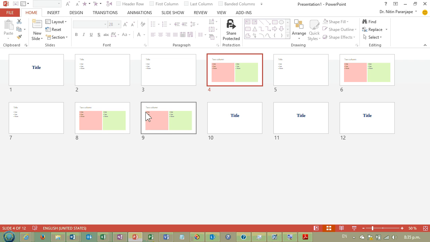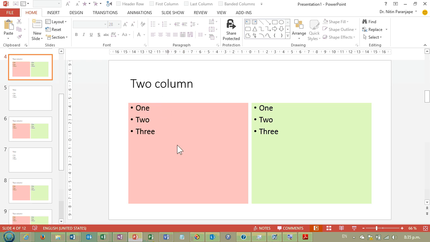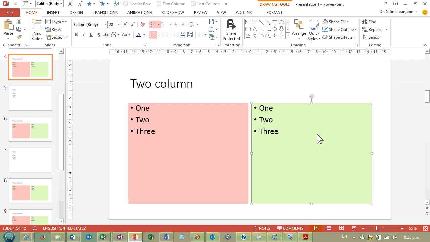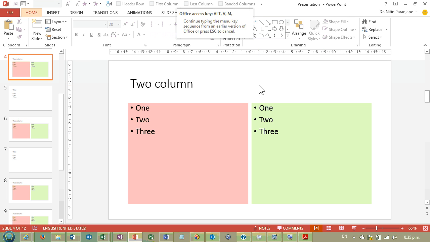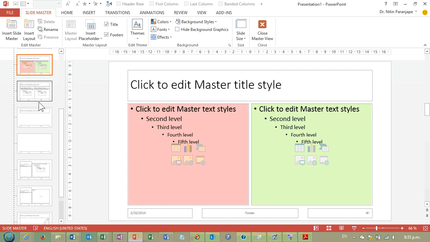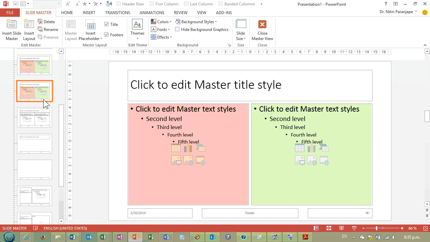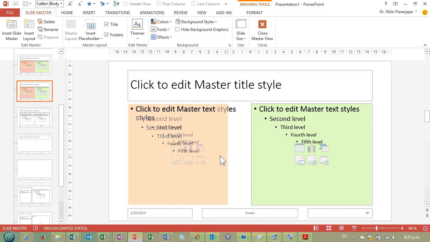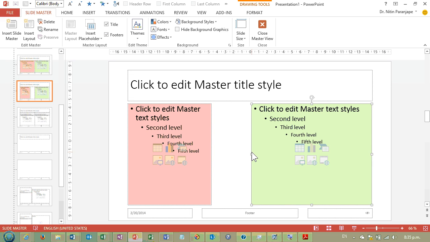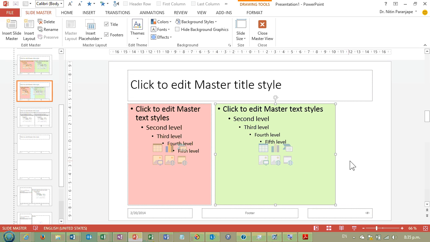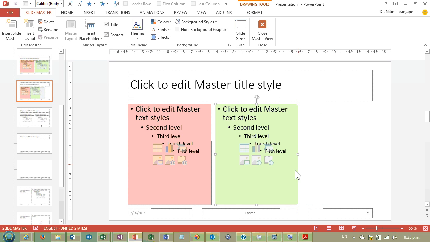Now you realize that for whatever reason, you need a slide type very often which has 3 columns. So you are comparing 3 things very often for whatever reason. Microsoft has not given it. I want it. So now what do we do? We go to master, but there is nothing which is available for 3 types. But there is 2 types. So you right click on this guy and say duplicate it. So your work is a little less. Then you just readjust this guy here and this guy move here and fit it there.